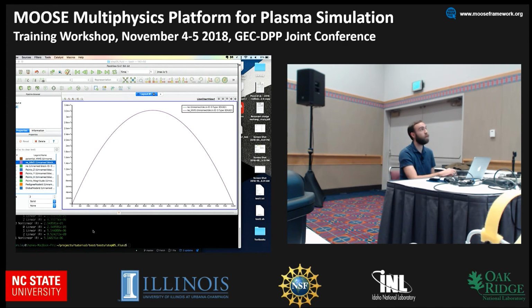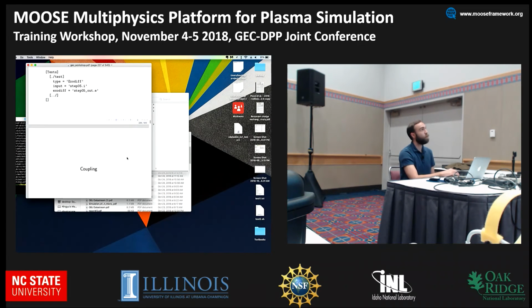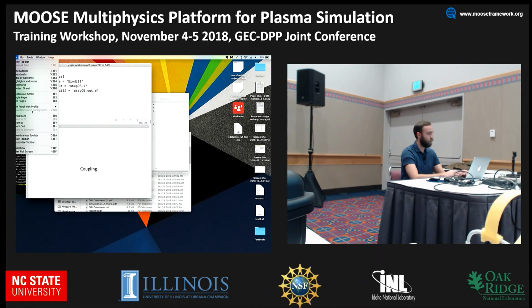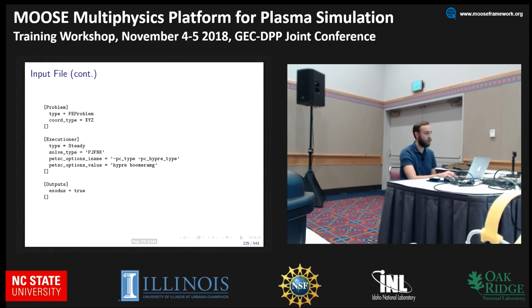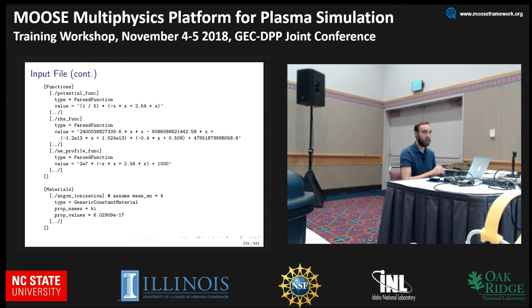They're both calculated from Moose. It's just that one is calculated from the nonlinear solver, and one is given an analytic function. So in this case, the electron density profile is this.